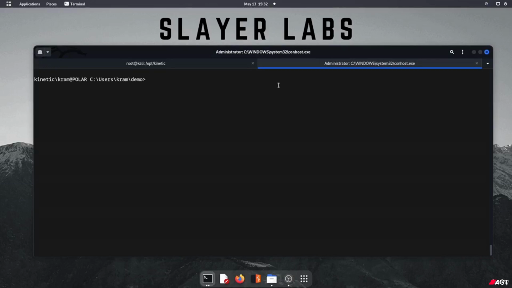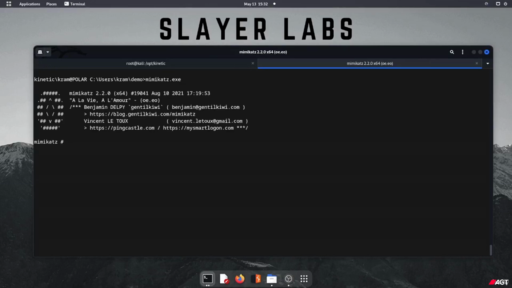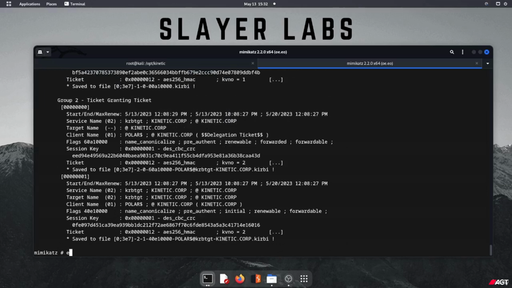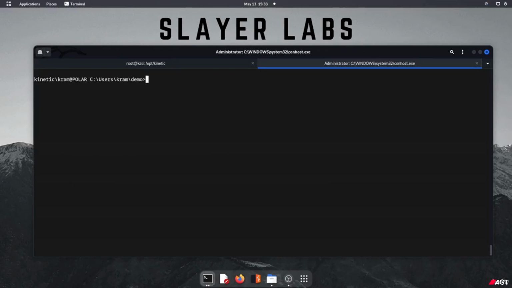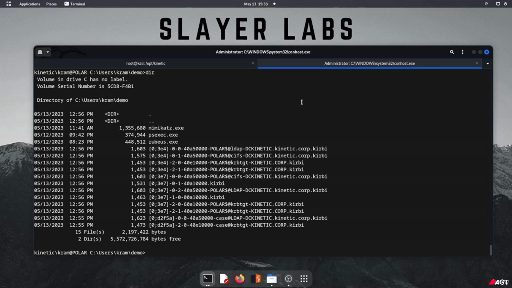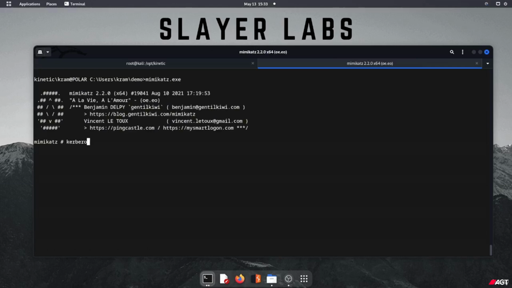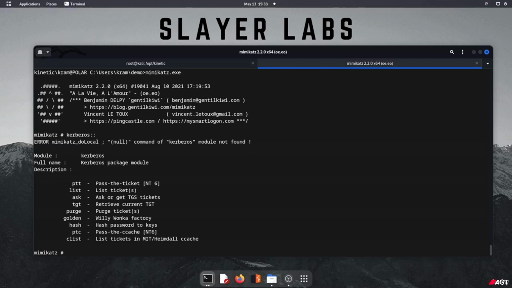To collect tickets without the NTLM hash or password of a domain user, we can use Mimikatz to dump all in-memory Kerberos tickets, and then the export option, which will save them as kirbi files to that local directory. You can then use Mimikatz to store a dumped ticket in our Kerberos ticket cache by feeding it a kirbi file.